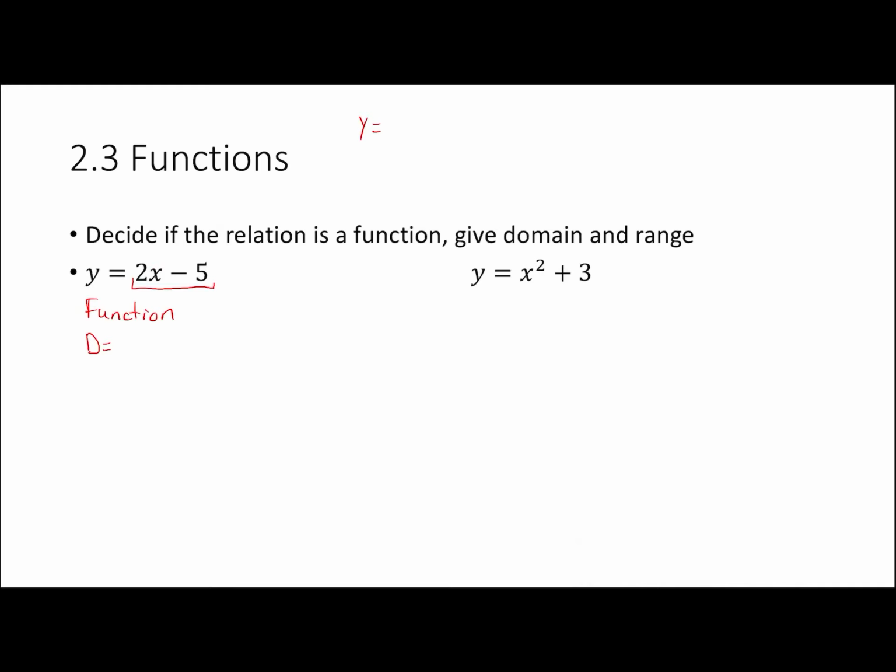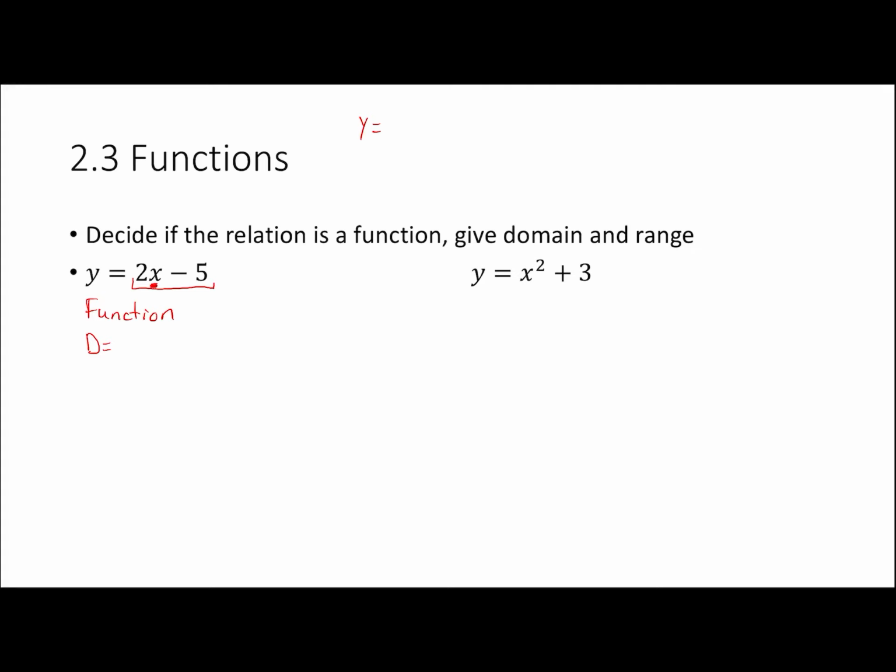So on this one that we have here, the y equals 2x minus 5, our x value is what we put in. So the question becomes, what numbers can I put in for x? So think about that. Can I put in 0 for x? Well, sure. If I put in 0, then I'm supposed to multiply it by 2, because again, think about it. You're putting in the number here for x. You multiply it by 2 and then you subtract 5. Well, I can do that to 0, right?